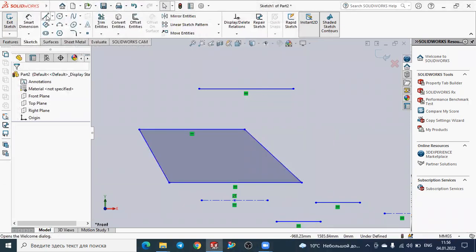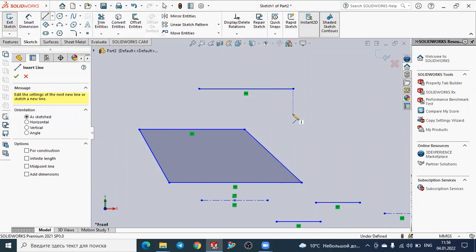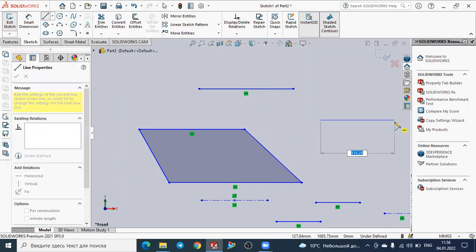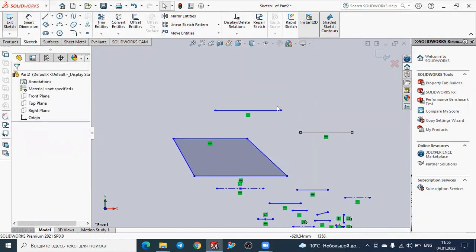In this case, I activated the dimension, and let's see the result. If I draw the line here, a horizontal line, you see the dimension is represented on the screen. Since I activated the dimension here, this is a very useful tool also for creating a very accurate sketch. So this is how the sketch is obtained.